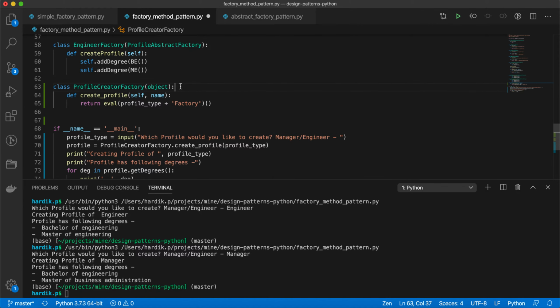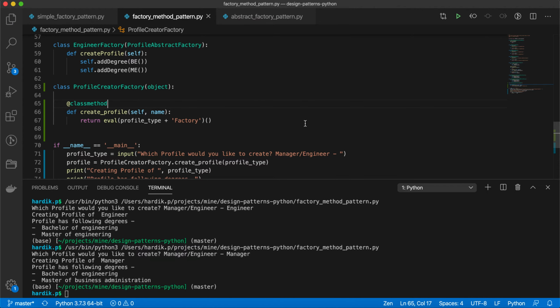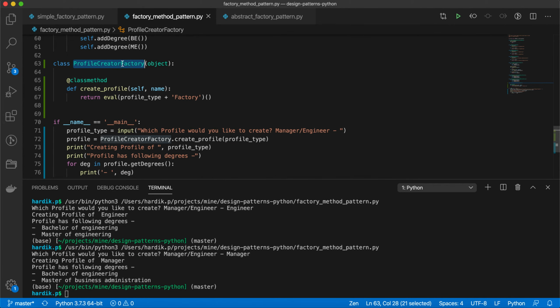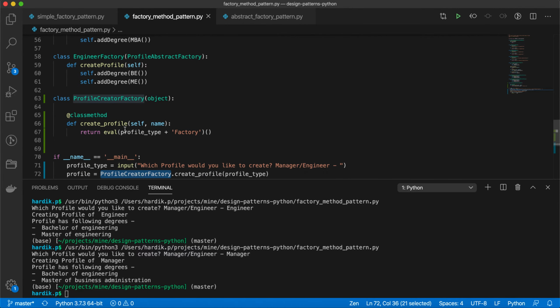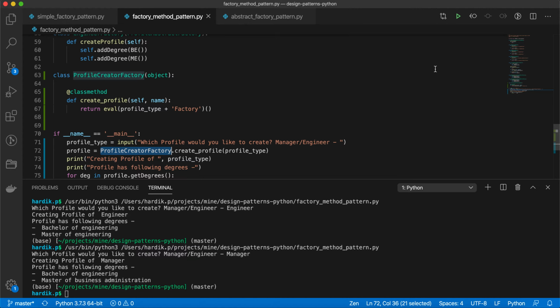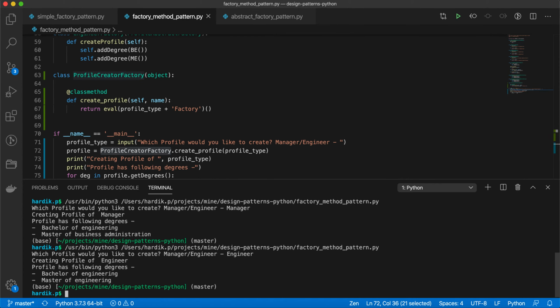I also need to add one more thing: it should be a class method, right? So with this one change, I am asking this factory to create the manager profile, and it defers the decision to the factory about which profile I need to create, right? So let's run this again and see it is working fine as it was earlier, right?